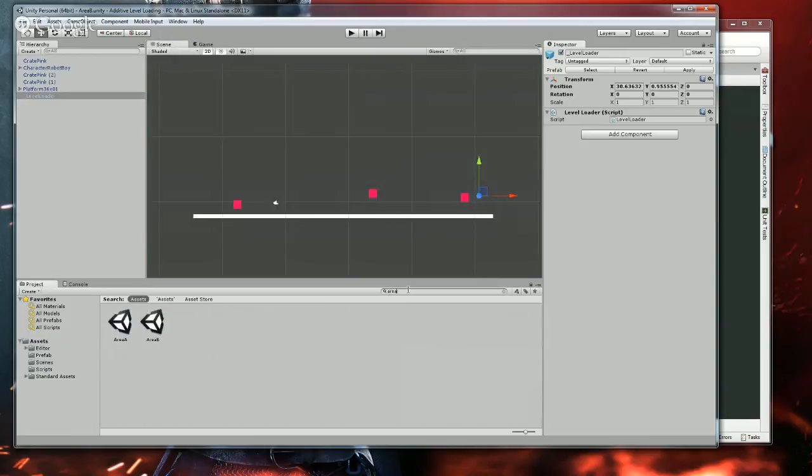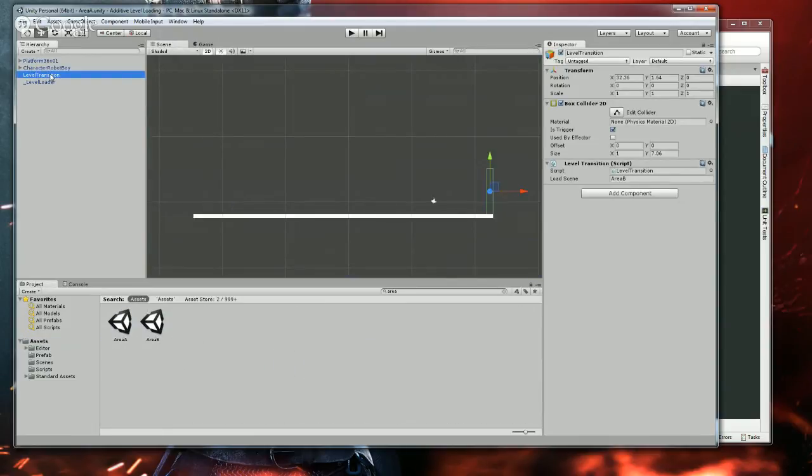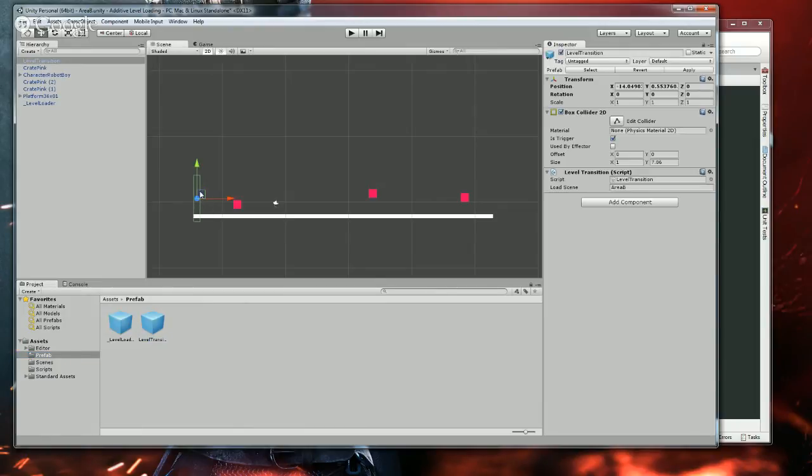So let's go back to area A. And just to keep this simple, I'm going to copy and paste this level transition. Probably should, let's create a prefab. That is the correct way to do it, just in case we're going to make any modifications down the road. Okay, cool. So area B, prefabs. There's our level transition.